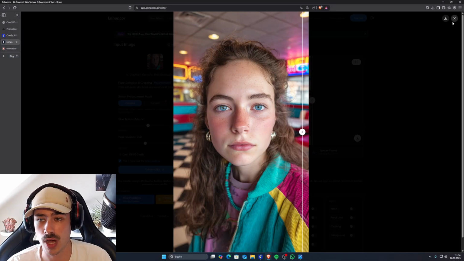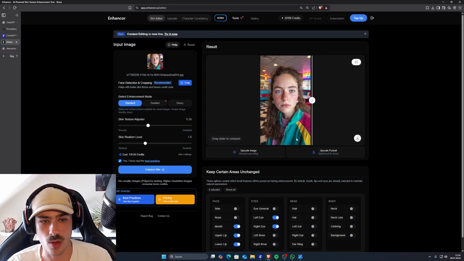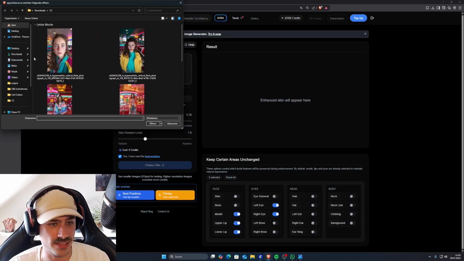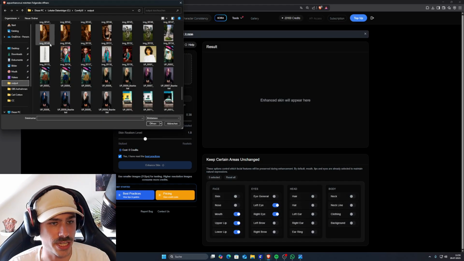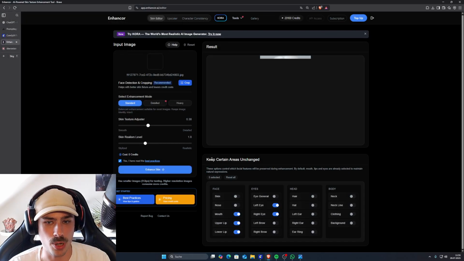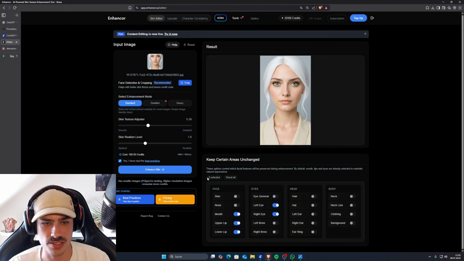And I want to show you another example. What we have done now is enhance our generated image from our ComfyUI workflow, and we have enhanced our Midjourney image. I want to show you an extreme example. There you can see how well this tool works. I want to upload a very, very unrealistic image. Can we make this bigger at the moment? No, okay. Then let's run it and see the result.